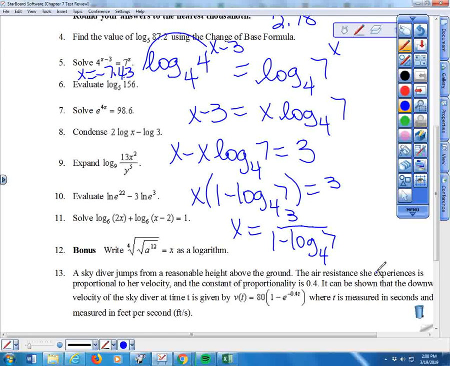So, questions on that process? You could have taken the log base 7 of both sides. One hint that I do: take the base of the number that's got the more complicated exponent. That'll save you time in the end. Okay.